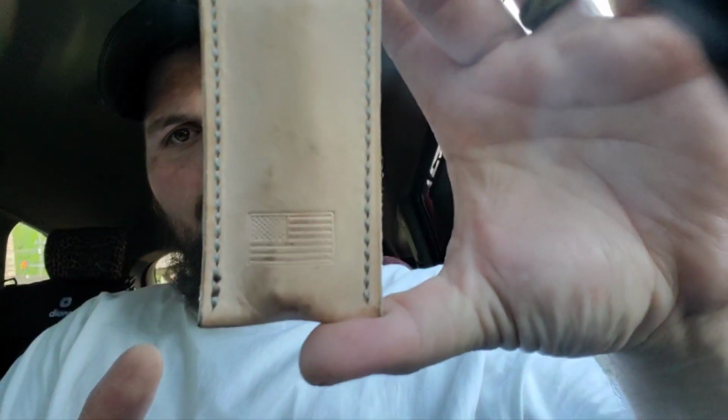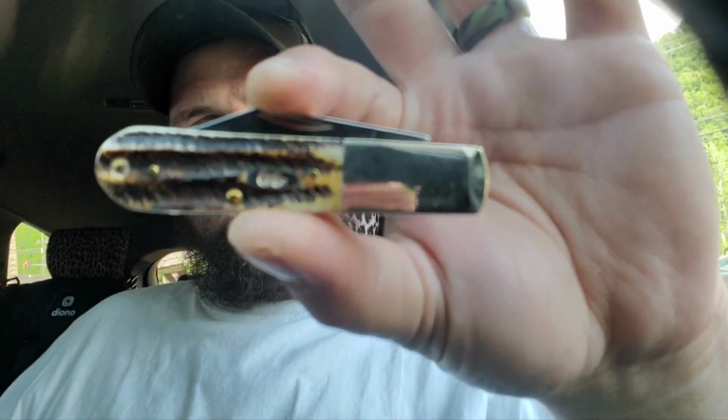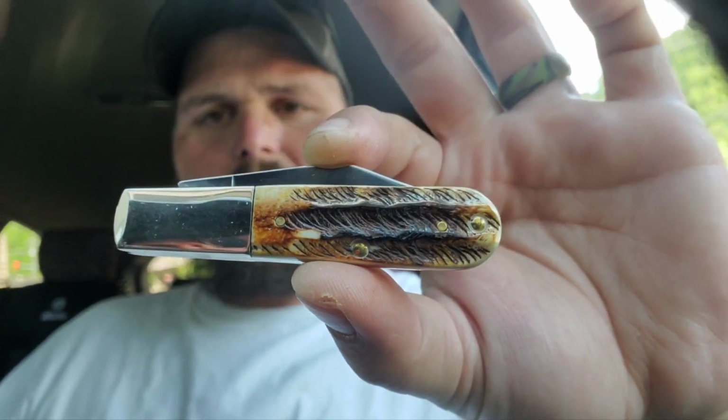With that being said, I got this Pyrite with the Warncliffe. And I got the Knife Crazy slip. One of the best slips I've got, one of my favorites. This one and his other one he sent me. Does awesome work. But that's carrying this 6.5 bone stag. Look how dark that bone is. They burn it just right.